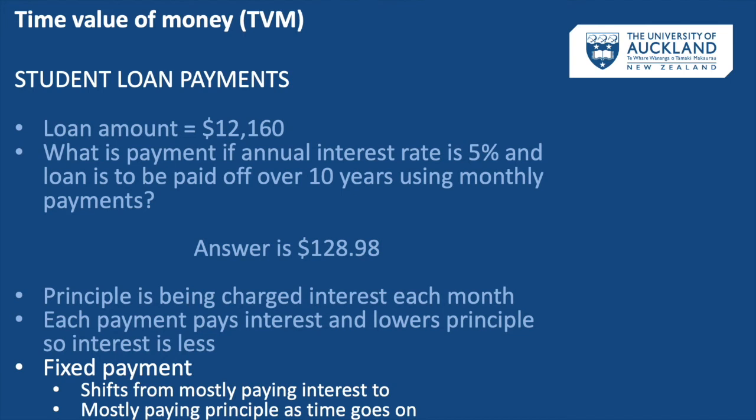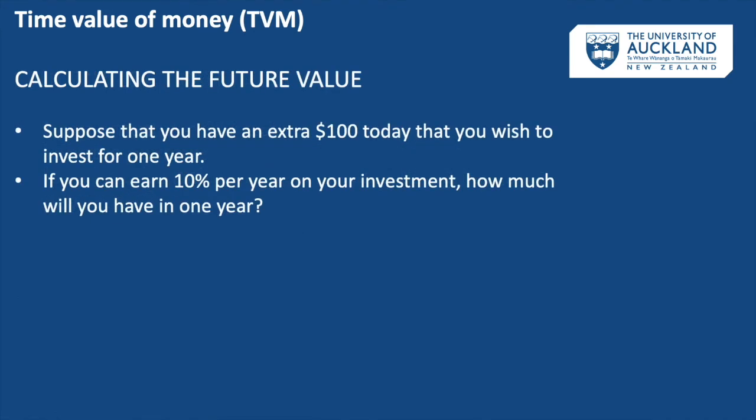So how do we really calculate the future value of something? That's certainly a key component of the cost-benefit analysis process. If we don't know what the future value of something is, then how do we evaluate its worth over time? So suppose that you have, let's say, an extra $100 today that you want to invest for just 1 year. If you can earn 10% interest on your investment, how much will you have in 1 year? Well, again, this is a pretty simple process. We talked about it earlier in terms of $1. Let's break it down into its simplest terms so we can all be on the same page here. $100 today is invested for 1 year.